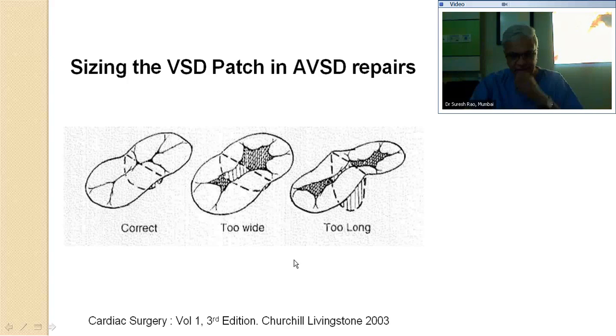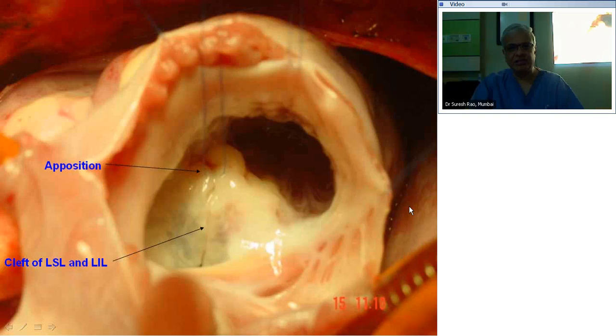This is just to show you the surgical view. This is what the surgeon sees. This is the right atrium which has been opened, and that is the right AV valve. This is the left AV valve. We are seeing through the primum ASD, and the left ventricle has been filled up. This is a partial kind of AV canal, so you see the leaflets which are floating up, and this is the inferior bridging leaflet. This is the superior bridging leaflet, and that's a cleft in between the leaflets.